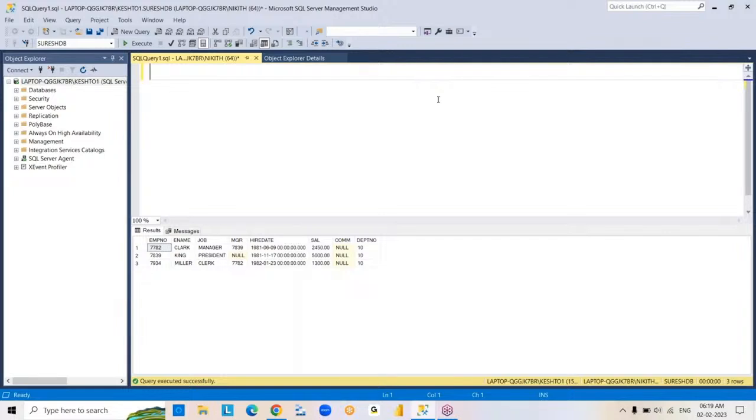See, if I want to retrieve data from all columns of the table, then I have to write the star operator. But here the important thing is I'm not going to do that.